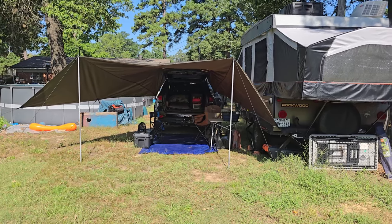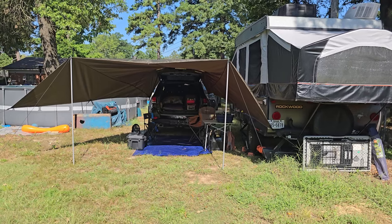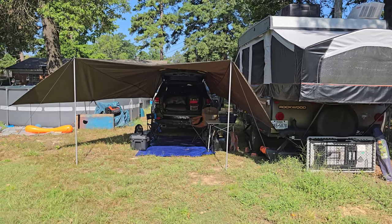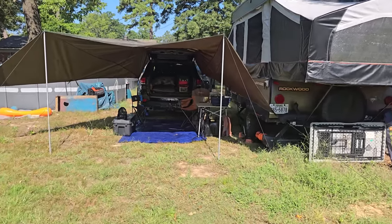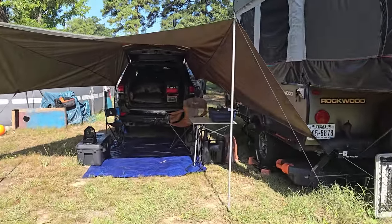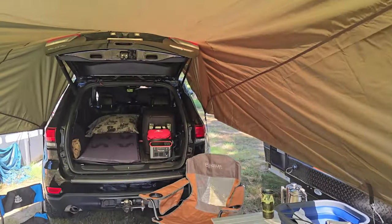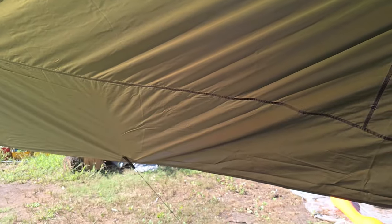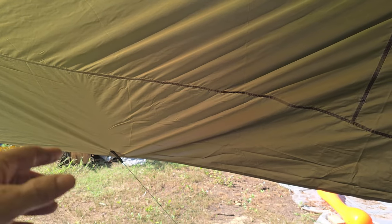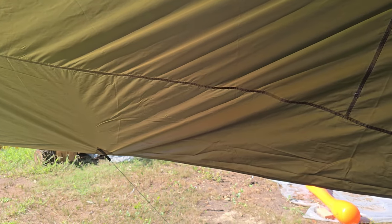Now I'm off center because I have the camper parked right there, and that's as far over as I could set it up, and I didn't want to move everything. This is all experimental in the backyard, so I'm just figuring out the best ways to do it and the way I want to do it. But man, there is a lot of real estate right here. A lot of shade. And as the sun moves, I can drop this side down more, which I'm fixing to do, because that's where the sun's going to be coming in at, and it'll keep that sun blocked even more.